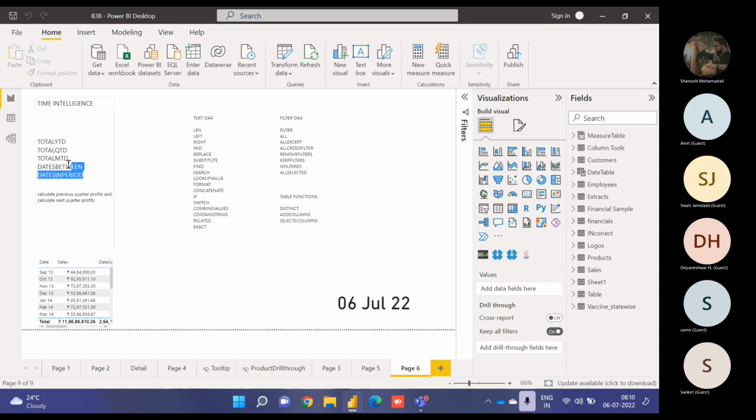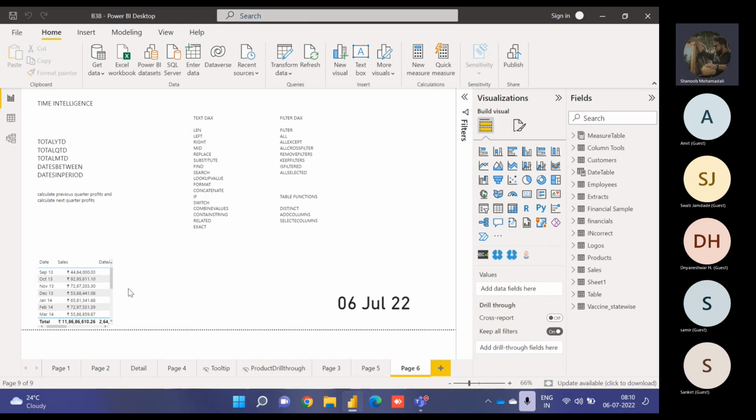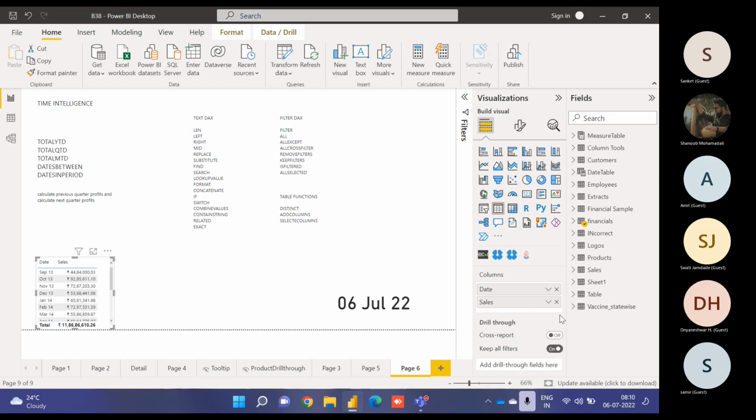So, in this, we have total YTD. Now, what is a YTD or QTD or MTD? Is anyone familiar with YTD, QTD? Year to date and quarter to date. So what is year to date?